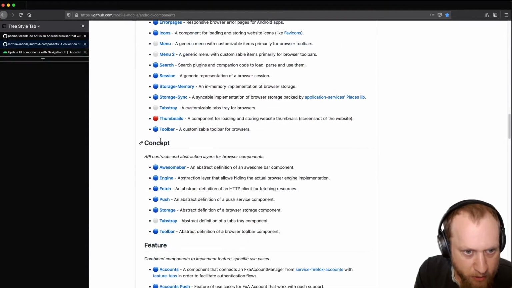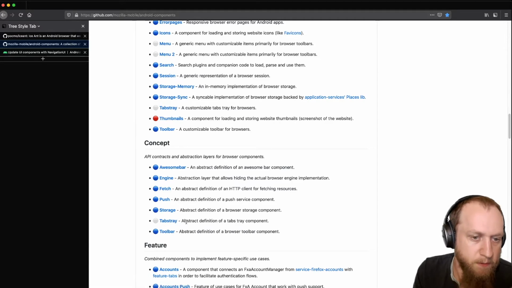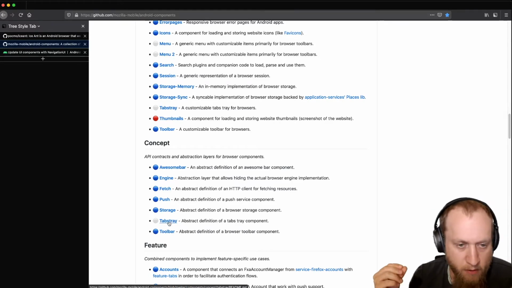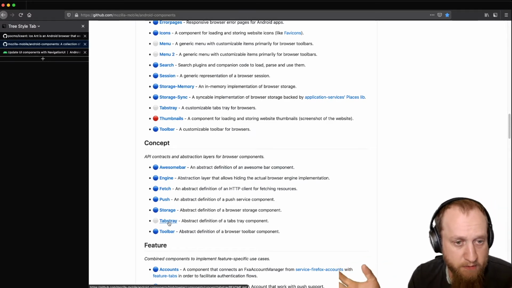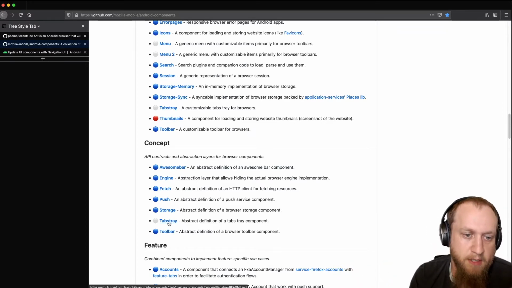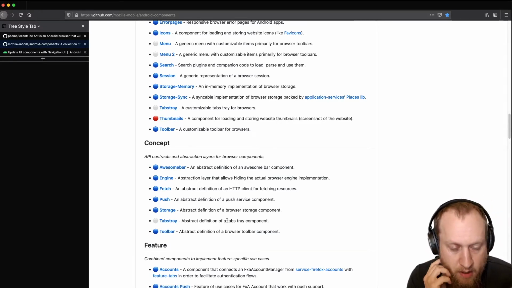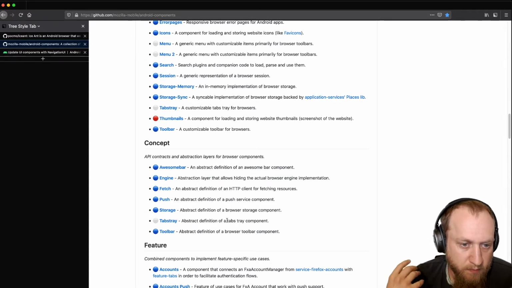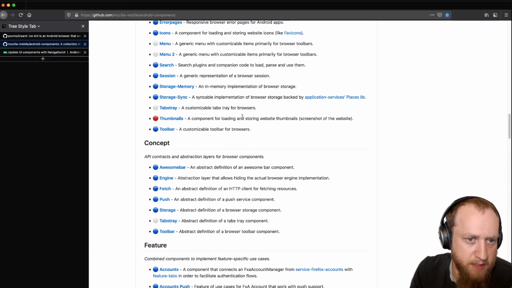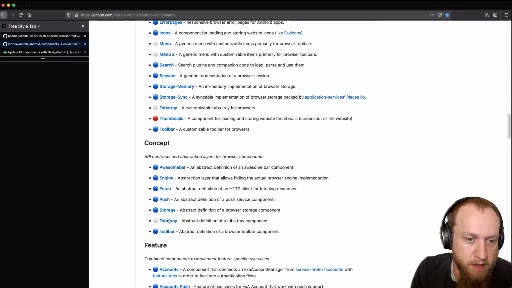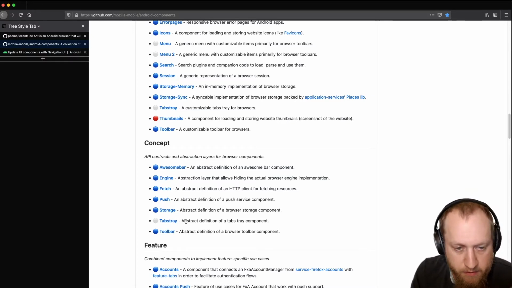So there's a matching concept tabs tray component. And this one contains the interfaces for tabs trays, so that all code in other components, for example, that needs to talk to a tabs tray, they only talk to things that are defined in those interfaces. And that means you can either use, for example, the browser tabs tray component, or you can implement your own. Whenever they implement those interfaces, they will just work with all the other components.